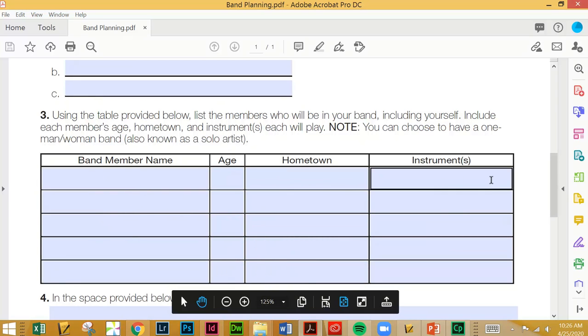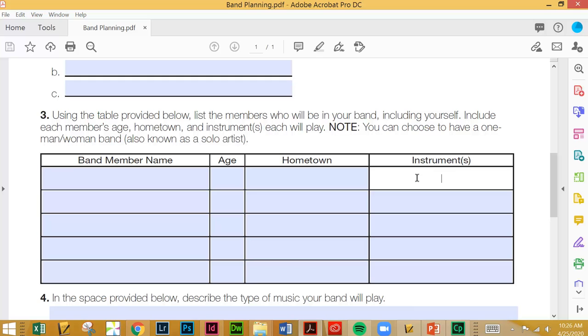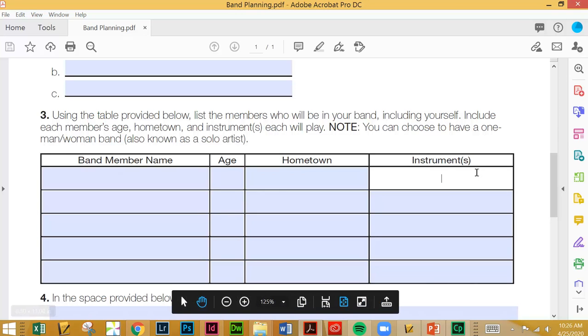I'm just trying to create a fictional idea of who is this band so that you have in your head a more firm idea of the specific people. So if there's certain things you don't know, that's fine, like an instrument. If you have somebody that's a DJ, it's not really going to have an instrument other than maybe a turntable. If you've got a solo singer, it might just be singer. So I'm not as worried about a right or wrong answer here.